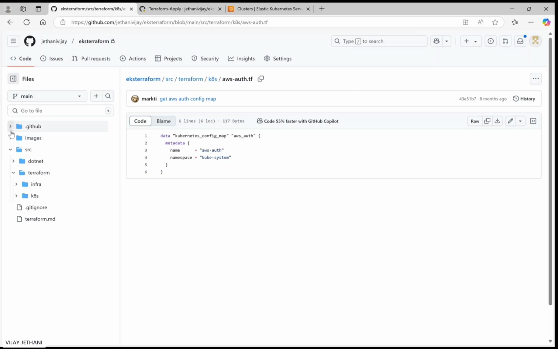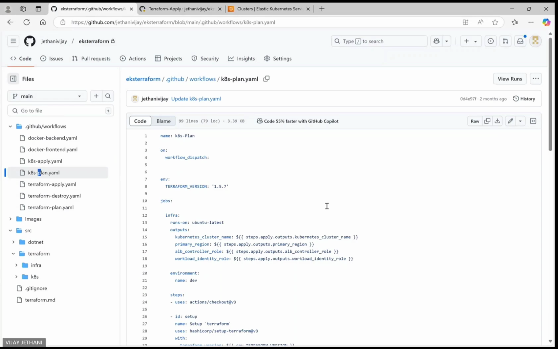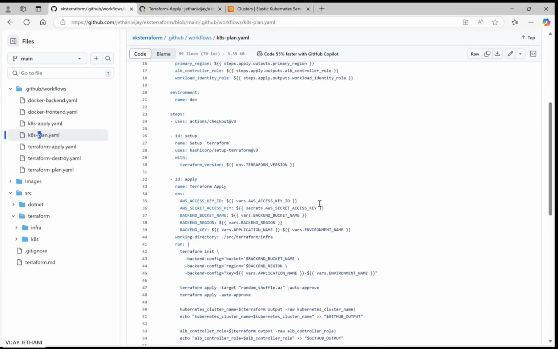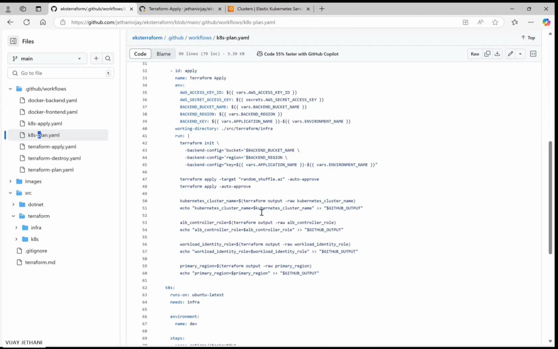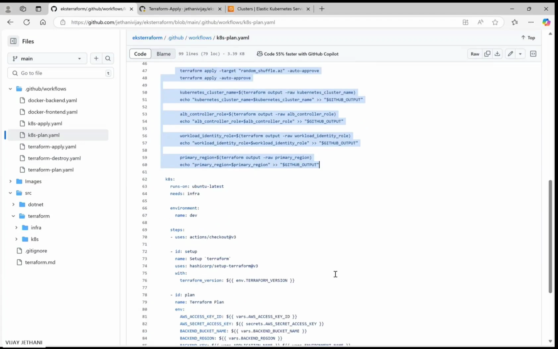Again, you also need to know about which workflows you will run. You will run the K8s plan, which is similar to what we have seen for infrastructure. The only change here is that now we are doing a Terraform cluster deployment along with your ingress resources and role creations for the cluster, which is Kubernetes on AWS.